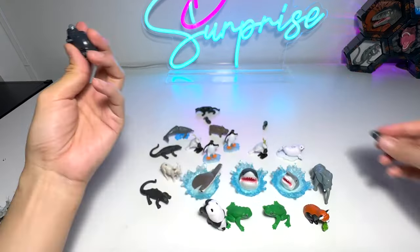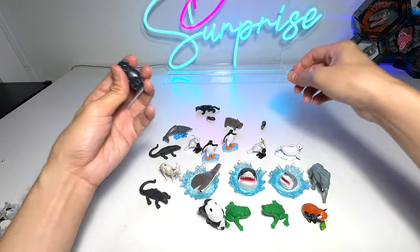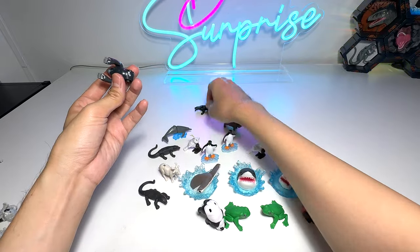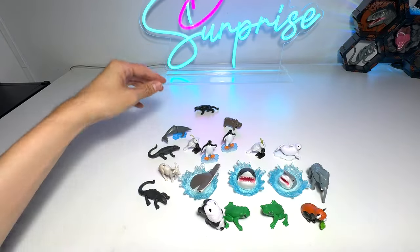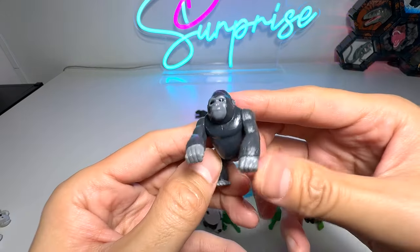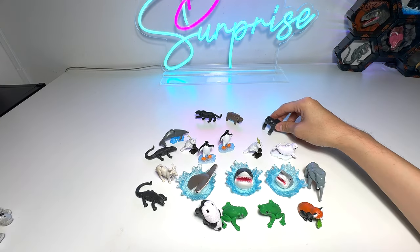Okay, let's try to assemble this, which is a mini gorilla. Oh dear. Is there like a missing leg? Let's try. I'm not sure. Perhaps there's a missing leg. Is it right here? I need to check. Just give me a second. Trying to find the missing leg. Maybe it's in the Kinder box. I'm not exactly sure. So right now we have a gorilla which is missing a leg. It's a very poor thing. But it's able to stand very well.